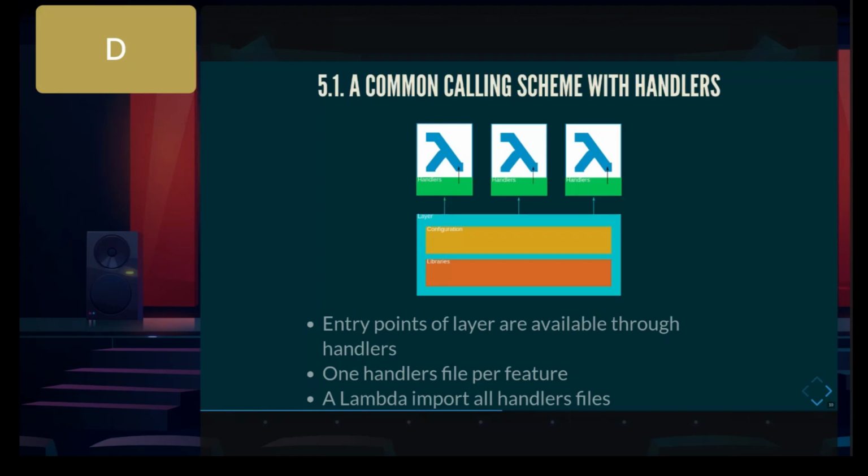For example, when called through an API gateway, through an IoT rule triggered by an incoming MQTT message, or triggered by any service from the platform, the Lambda function calls one of the handlers present in its environment, and then the handler calls different functions implementing the feature that are provided by the layer.